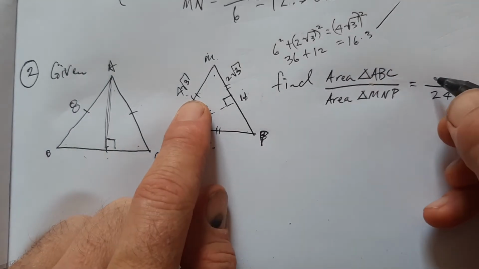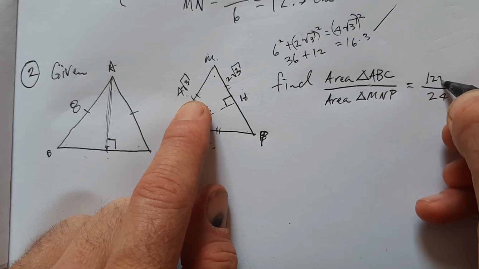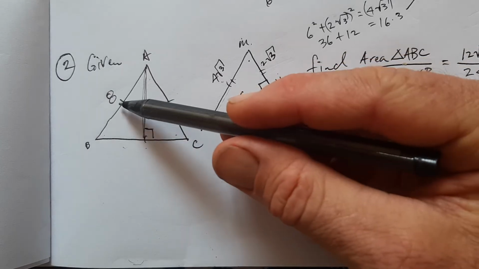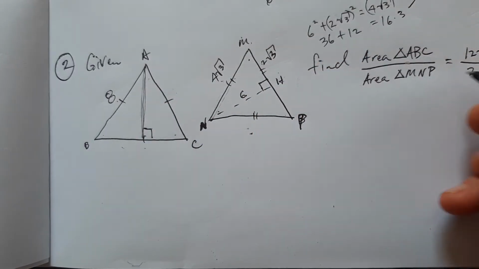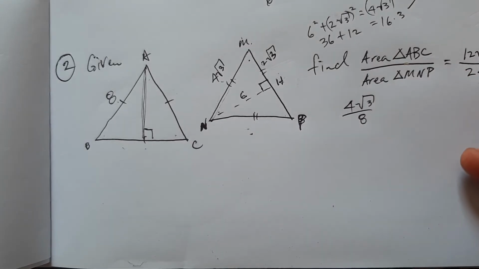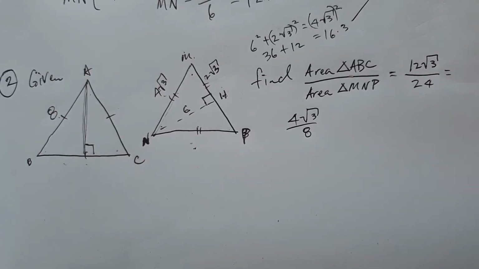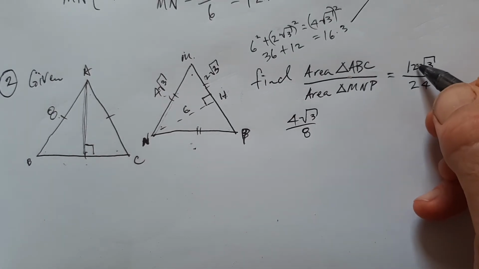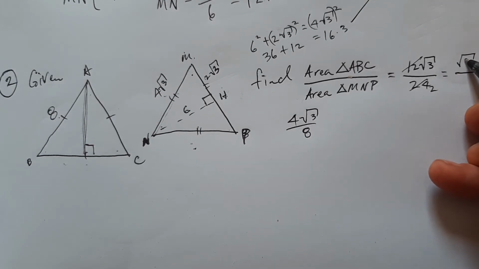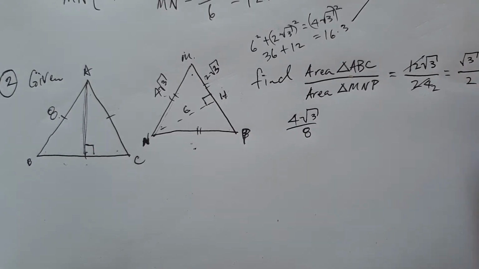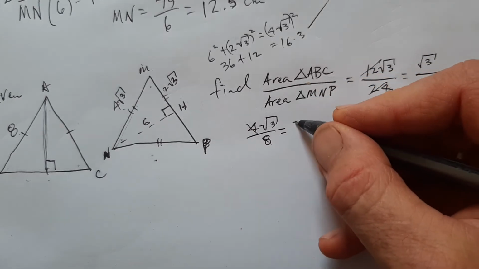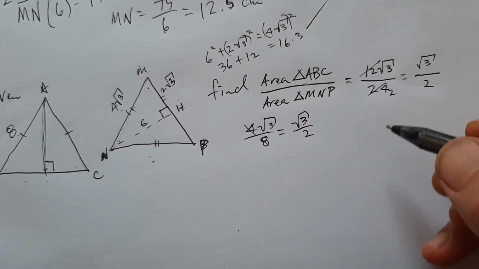So I got this ratio, 12 square root of 3 over 24. Or I could do the ratio of one of these sides to one of these sides. So that's 4 square root of 3 over 8. Are these the same? Well, let's see here. Yeah, this would wind up being a 2. So there's our famous old number, square root of 3 over 2. That's the ratio of the perimeters. And sure enough, if I do this 4 and 8, I get square root of 3 over 2. Okay, so that came out the same.